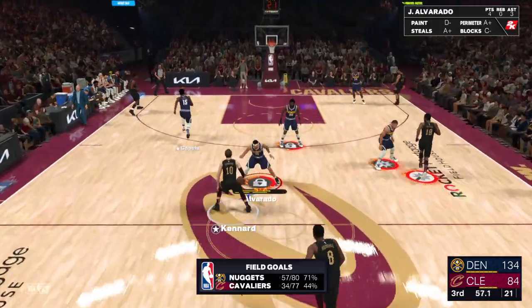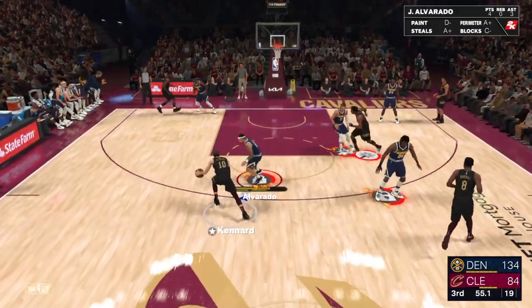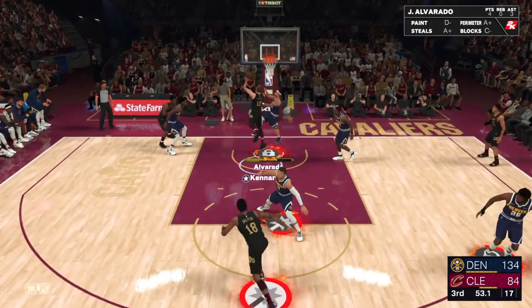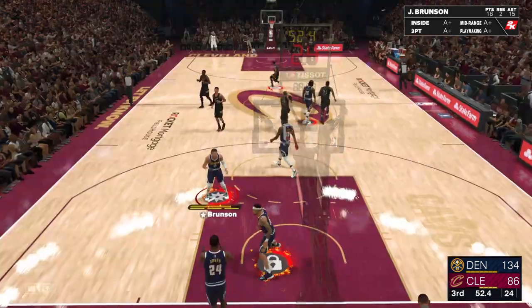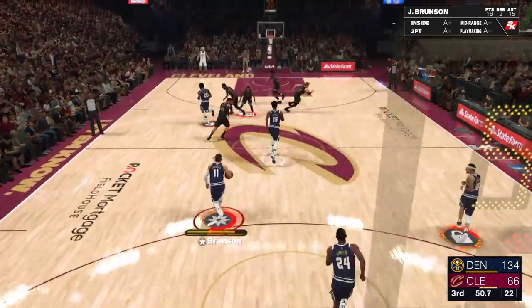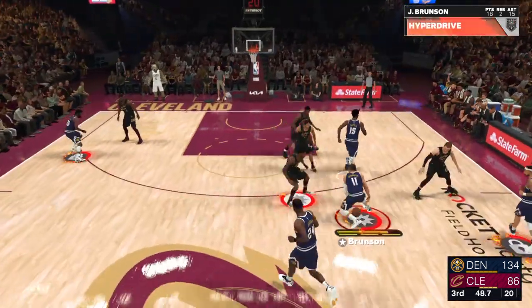He's been meticulous on offense, and it's paid off with a flawless shooting percentage for him so far in this game. And he gets it to go. It looked like he was playing against his little brother out there, the way he just went right over him with his height.